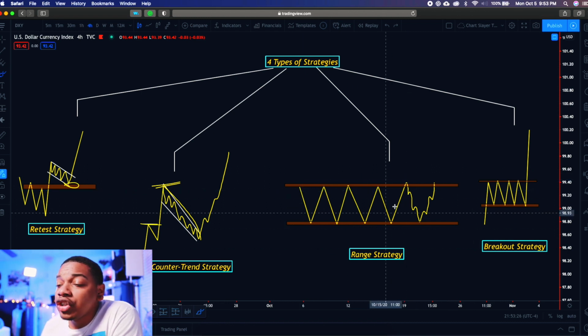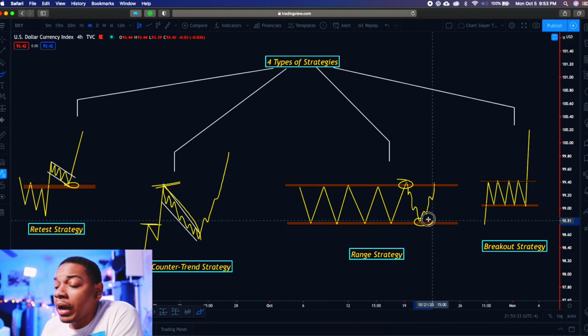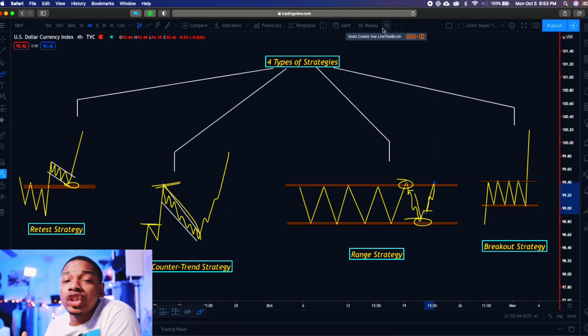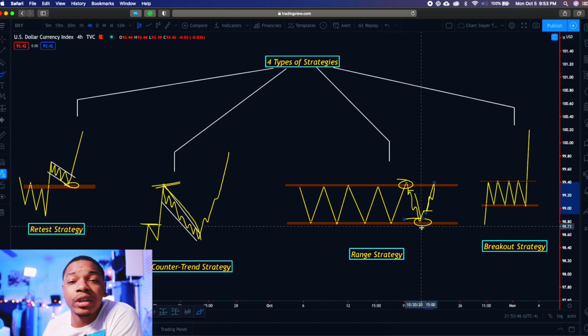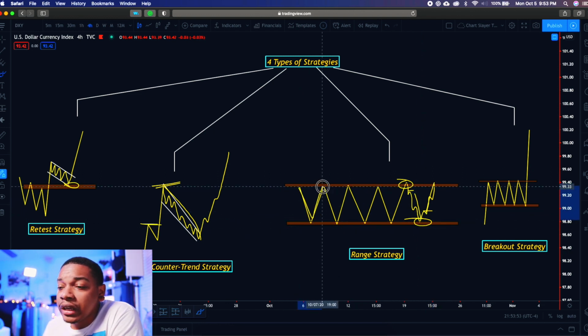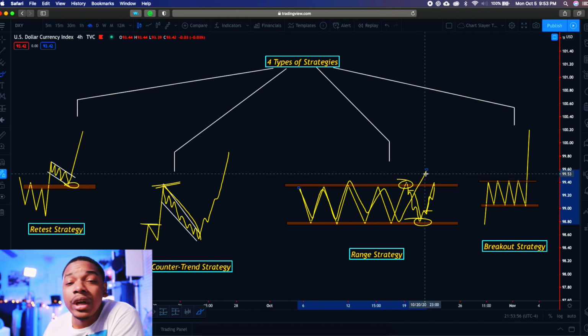The reason why I say that: the range strategy is when, at resistance levels, you're looking to sell, and at support levels, you're looking to buy. So what I like the most is when you're at a resistance level, that retest is your confirmation to sell. And when you're at a support level, that retest is your confirmation to buy. So it's super simple, because you know where your TP is, you know how much you're risking, you know how much you're losing. There's no guessing when it comes to range trading. You're trading in between these support and resistance levels. So that's something that you want to really consider.